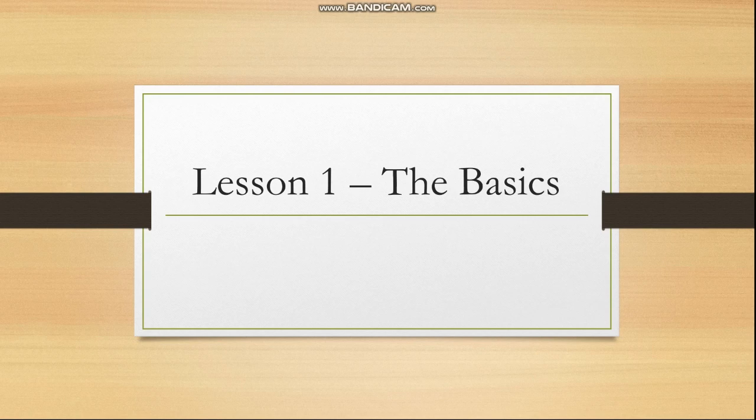Hello, and welcome to the first lesson out of a series of lessons that will help you learn Python programming. In this lesson, we're just going to be going over some of the very basics, such as printing a sentence or storing some data. But as we go into future lessons, we're going to be learning some more advanced concepts. Now, that being said, let's get started.